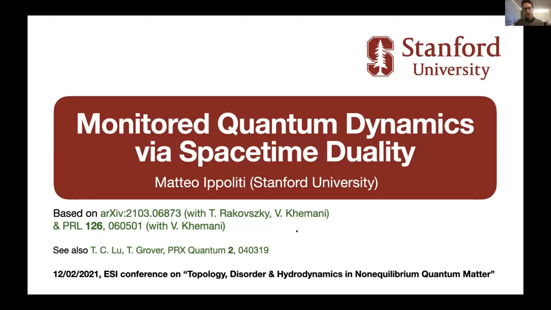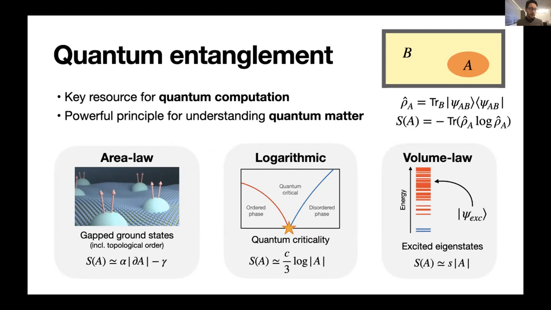So as you might have heard, these monitored circuits give rise to entanglement phases in their late-time states. And so I want to start by just introducing the basics from entanglement. So we imagine we have an isolated quantum system with some many-body wave function on it. We can ask about the entanglement entropy of some subsystem A, which is some continuous block of spins, for example. And we know that entanglement plays a key role both in quantum computation as an ingredient for advantage of various kinds, but also in understanding quantum matter, understanding which phase of matter we are in in this many-body state.